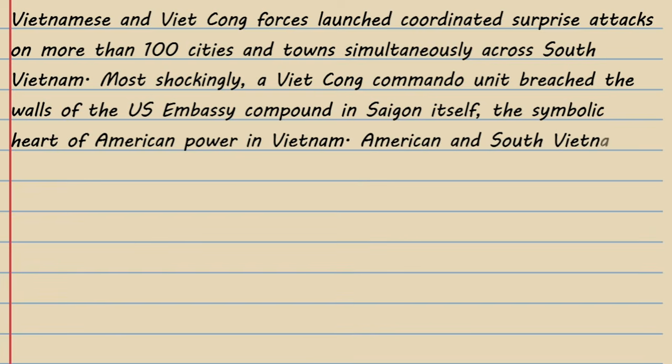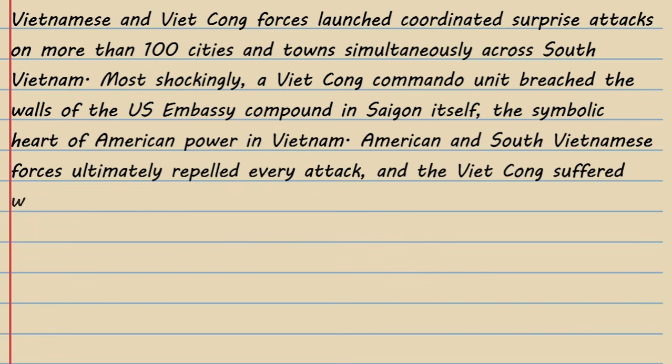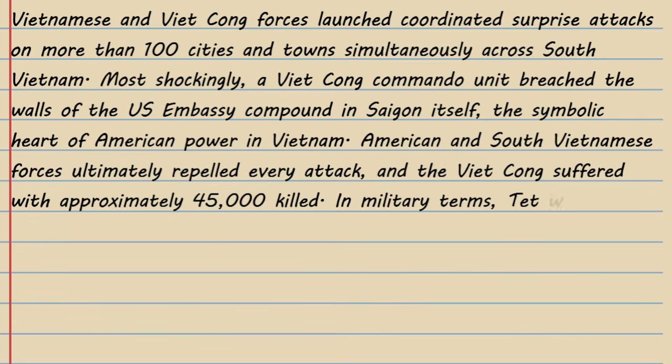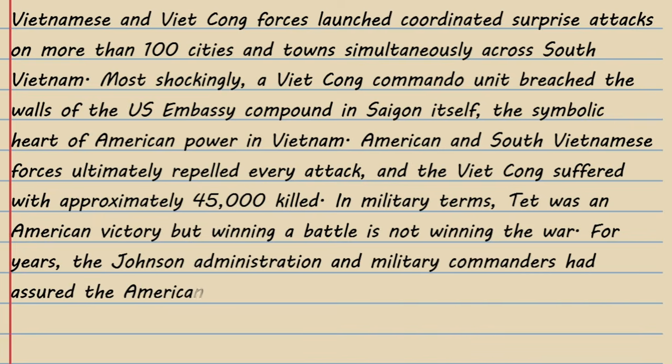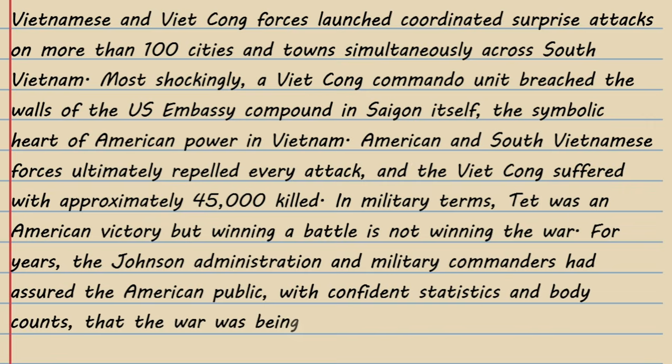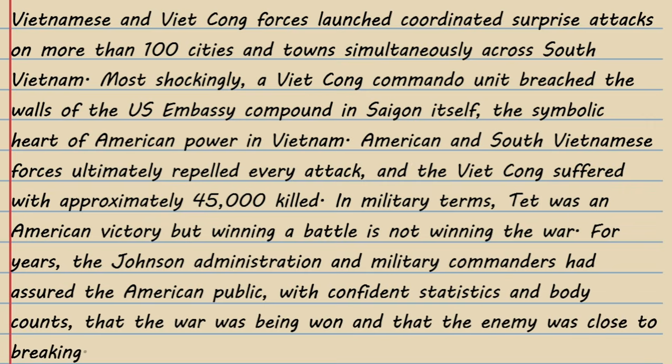American and South Vietnamese forces ultimately repelled every attack, and the Viet Cong suffered approximately 45,000 killed. In military terms, Tet was an American victory, but winning a battle is not winning the war. For years, the Johnson administration and military commanders had assured the American public with confident statistics and body counts that the war was being won and that the enemy was close to breaking. The Tet Offensive, broadcast live into American living rooms, exposed the lie to every one of those assurances.